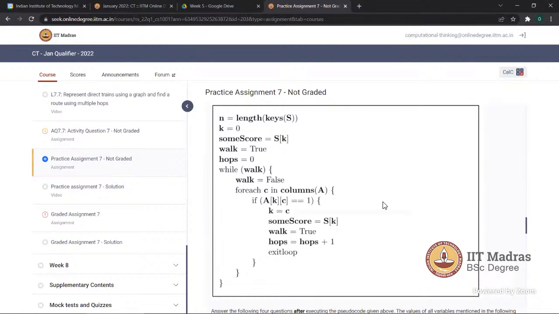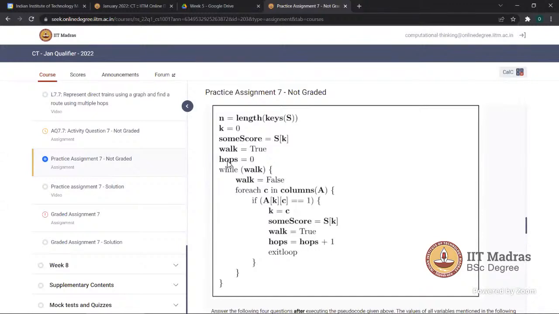K is the key or a sequence number of a particular student. K is initially 0, so this 0 denotes the sequence number of the student. Yes, correct. And what is hops here in the train data set?